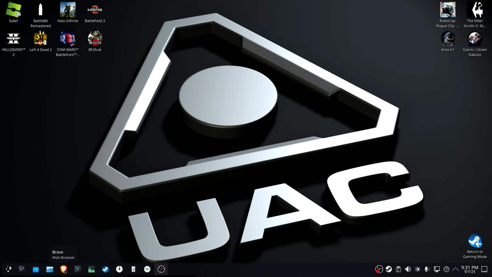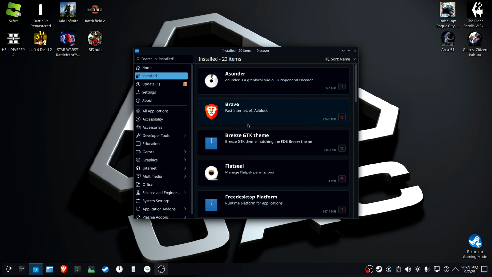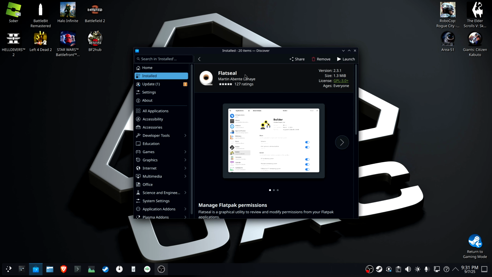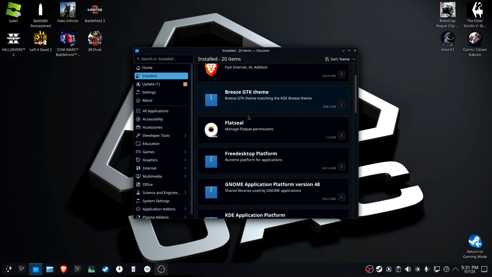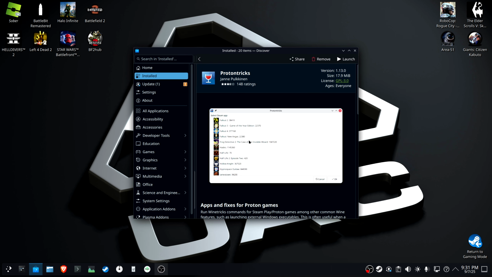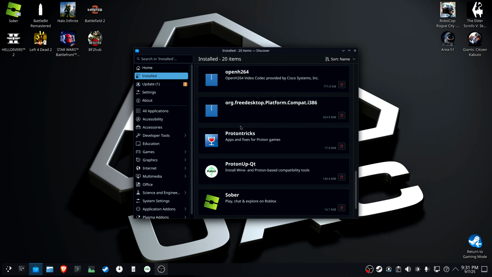Actually, one final thing. If the entire tutorial doesn't work, or you had some problems, try to install Flat Seal and Proton Tricks. You don't have to at all, but just in case, do the entire thing with these programs turned on.